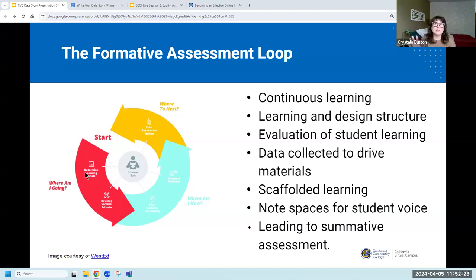So that means we are not asking them to submit a quiz, but we are instead asking them for a survey or a quick discussion board post that says, hey, where are you stuck? Or how do you interpret this material? So that by the time they get to the end, that summative assessment, it doesn't feel punitive because they don't understand it. You've used the data points along the way to help build them to the end there and get to that successful point.